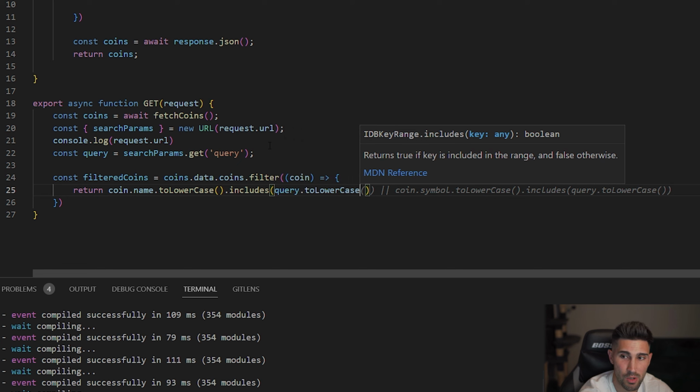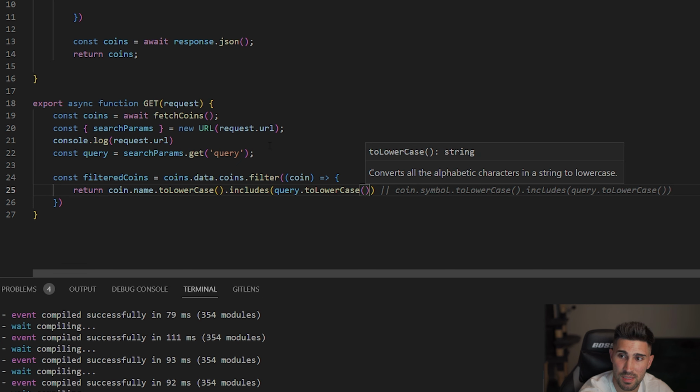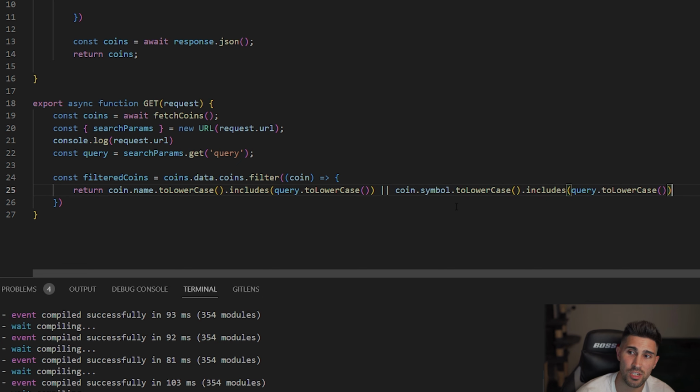So we are putting both the search params and the actual coin name into lowercase to match them correctly. And then you could have an or, which could be the coin symbol toLowerCase, which includes the query toLowerCase. So it's either going to look for the name or the symbol that they typed.